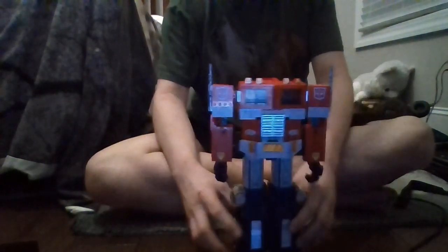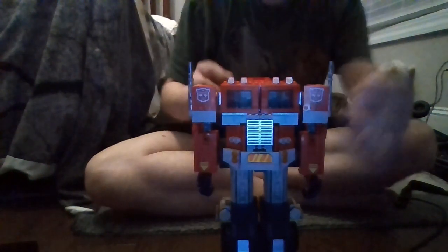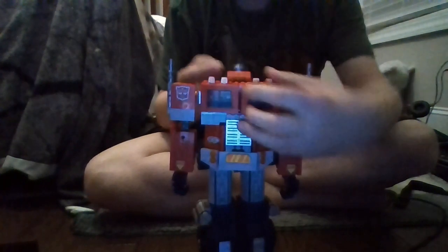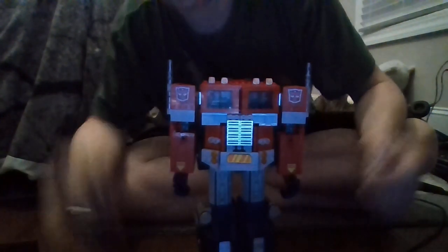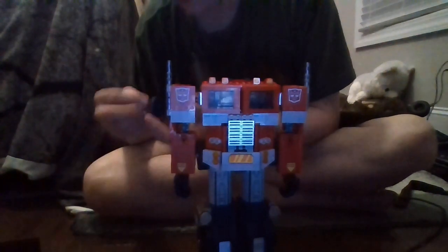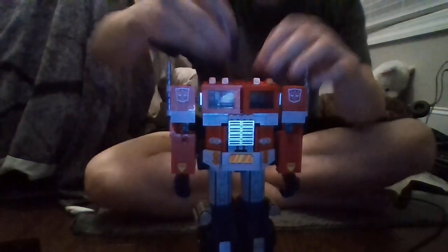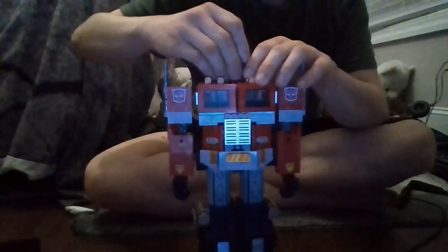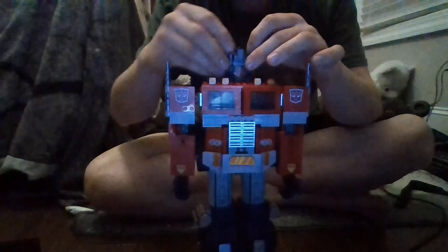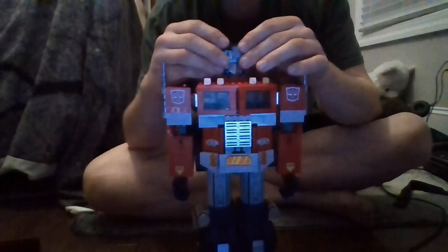So, after that, there's a little area back here, right here. Just flip that up. Or, not like that. And I think this is right here. I almost had to go off camera for that. Sorry, technical difficulties. Let me reattach that real quick. Alright, so as I was saying, I'll do it again. Flip this up, and you have the head now.